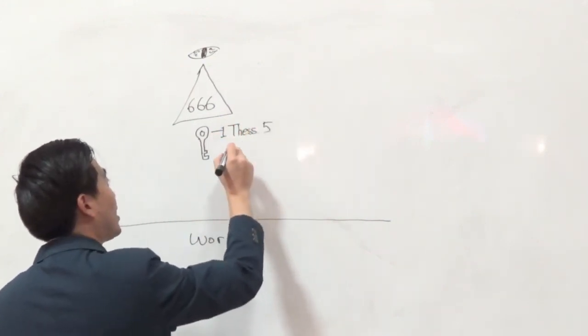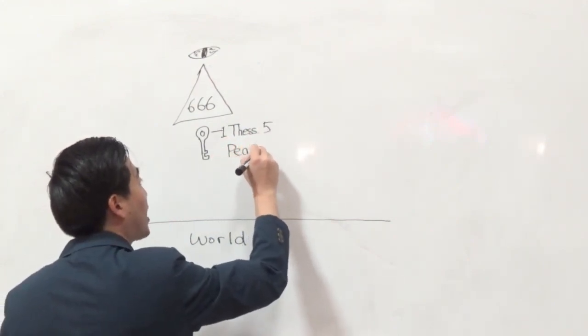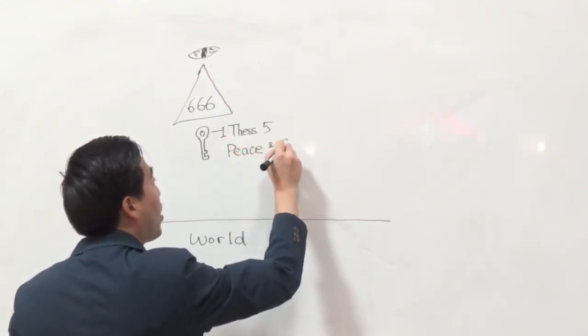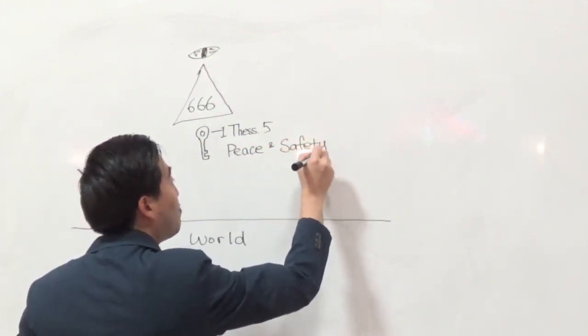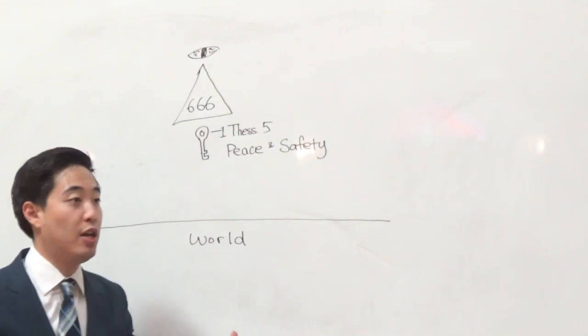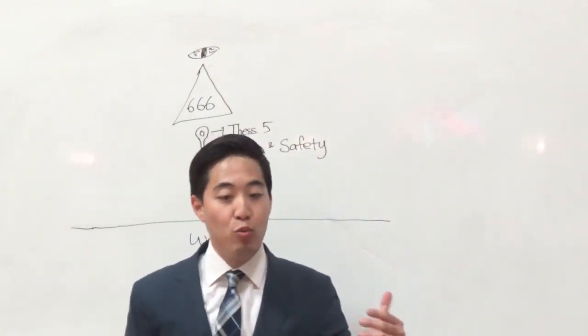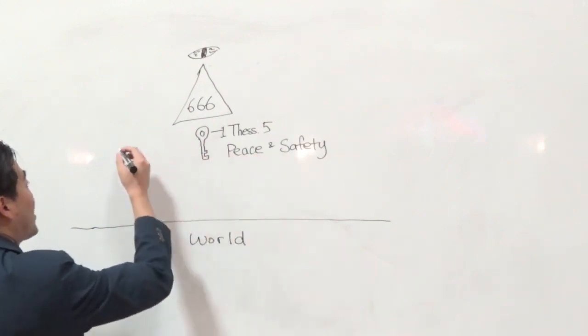In 1 Thessalonians 5, it's for the sake of peace and for the sake of safety. Remember when they've tried to disarm more of the military's might and weaponry and arms? When they drafted those things, it was because of world peace. That was the claim. And then with the COVID-19 situation, it was because of safety.